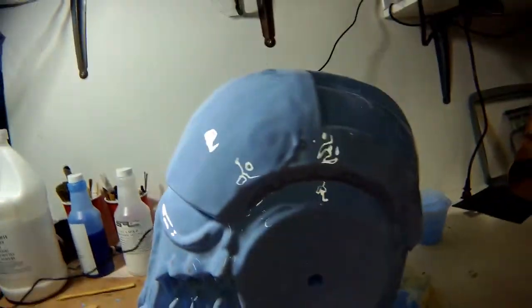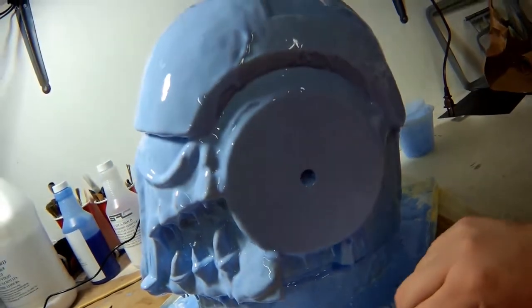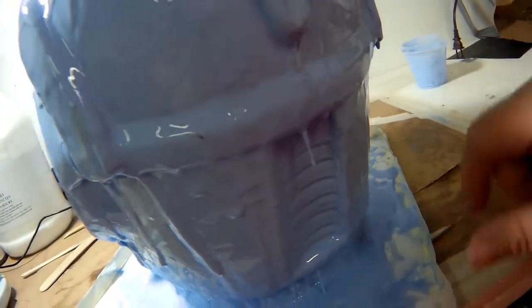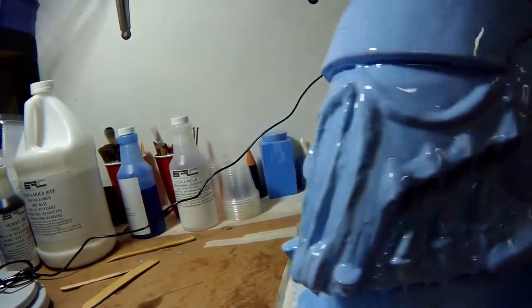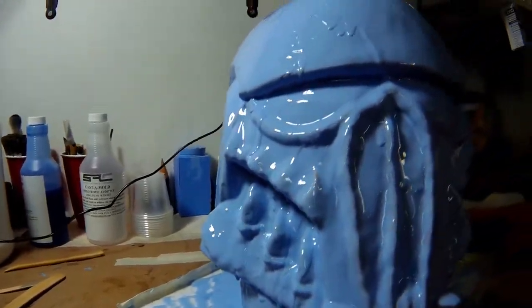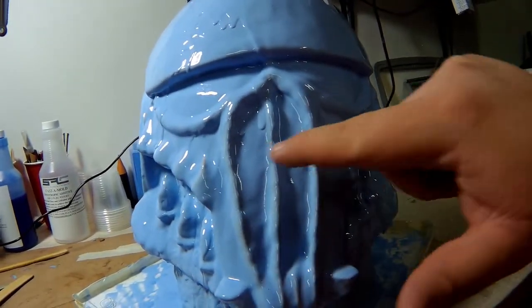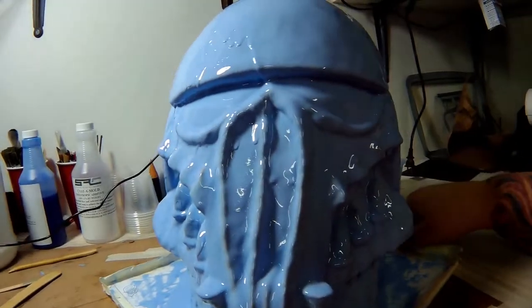So that means I've got to fix this undercut and fill it in with the silicone rubber, and this back here, and all this right in here, and all that down there, and on this side. I need to have it smooth in the front. Plus, as you can see, I still need to thicken it up a little bit. Got to have at least a quarter inch thick rubber around the whole thing in order to have a good strong enough mold that's still flexible to where I can jacket it out, flip it inside out, and pull the mold cast a piece out.